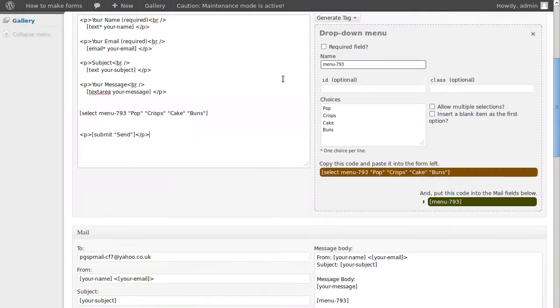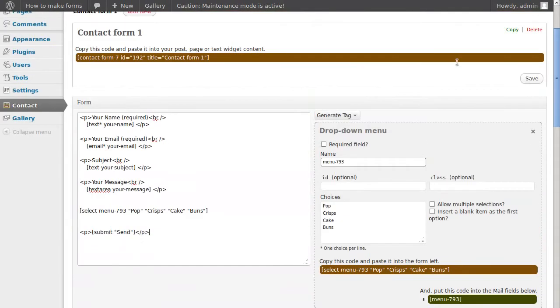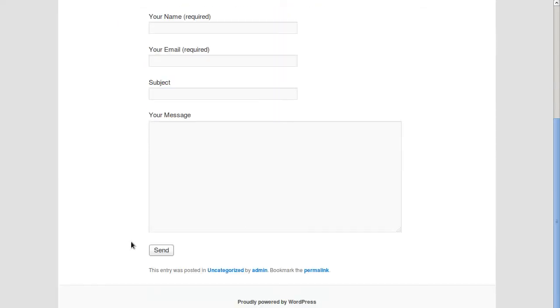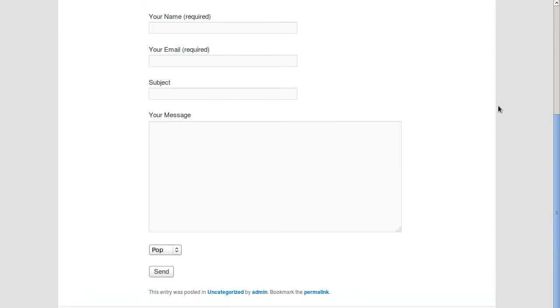Now we've got our drop down list, but no information to tell people what to do. Let's save that and I'll show you what I mean. Now if we go back to the web page we made and refresh the page, there's the drop down list, but it doesn't say what you have to do with it. These messages you've got to put in yourself by hand. Sometimes Contact Form 7 will do it for you, but with any of these text box type things, you've got to do it yourself.